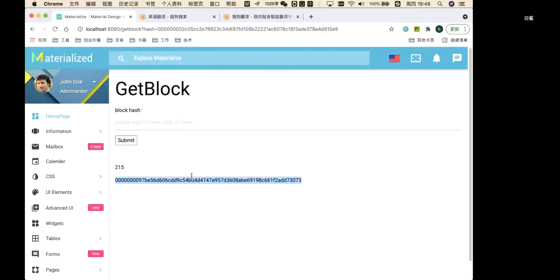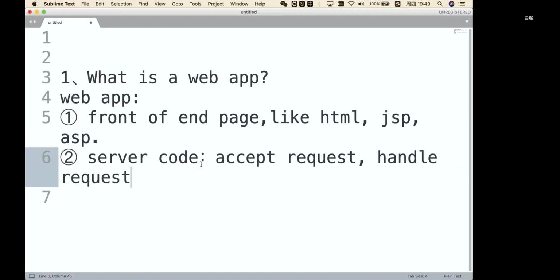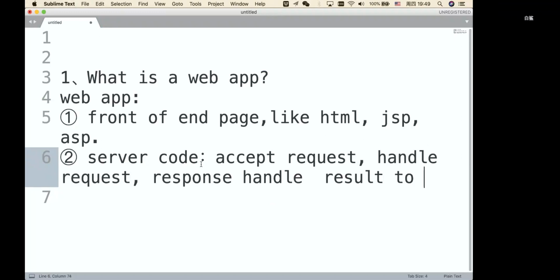Okay, so server code may accept request, and handle request, and response the handled result to front page.